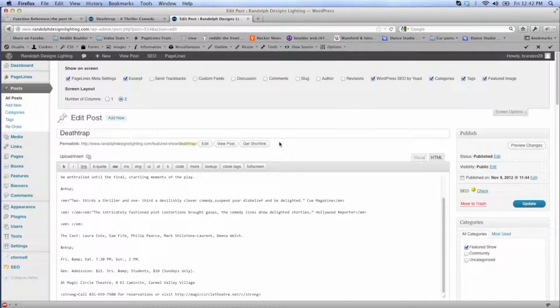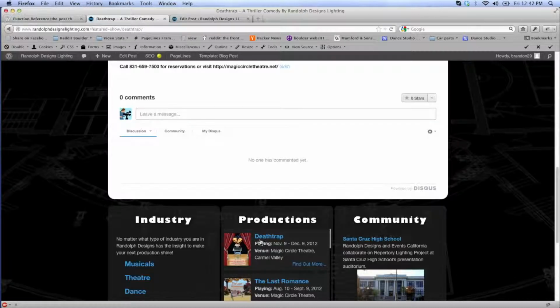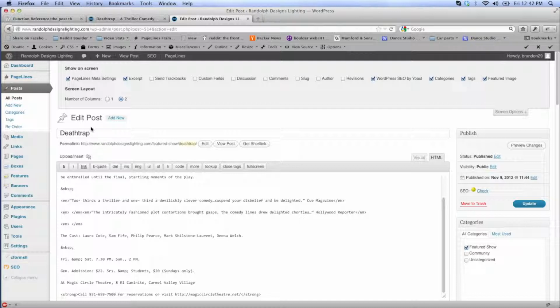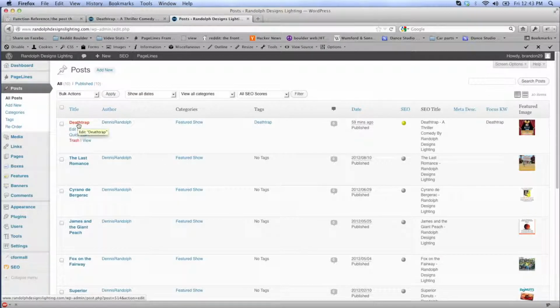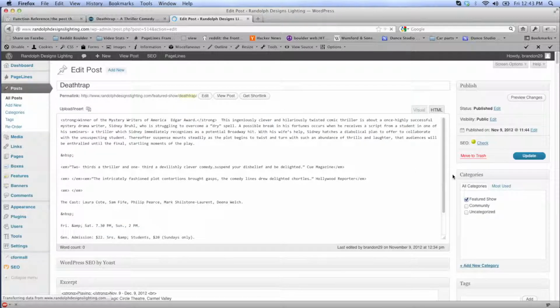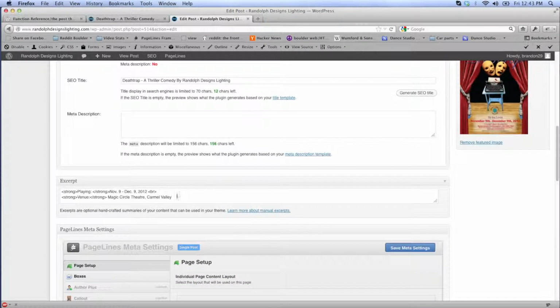I'm going to be showing you how to edit a new post in order to update your productions area on your website. So what we're going to do is click into posts on the back end once you've logged in, and it should load a bunch of the posts that are previously there. We're going to click into one of them just so that we can get the excerpt code that we're going to need in the future. So I'm going to scroll down, and here's our excerpt. I'm just going to copy that code.